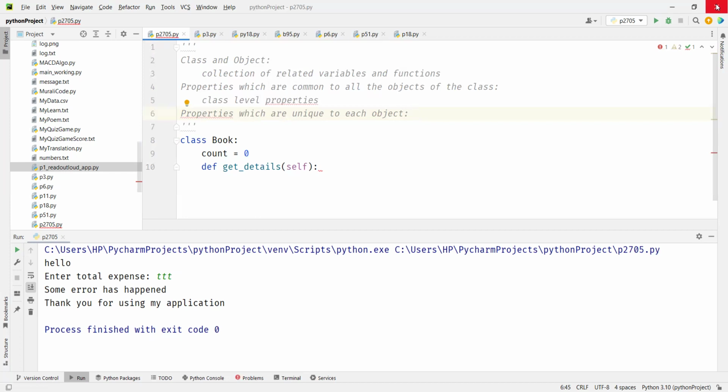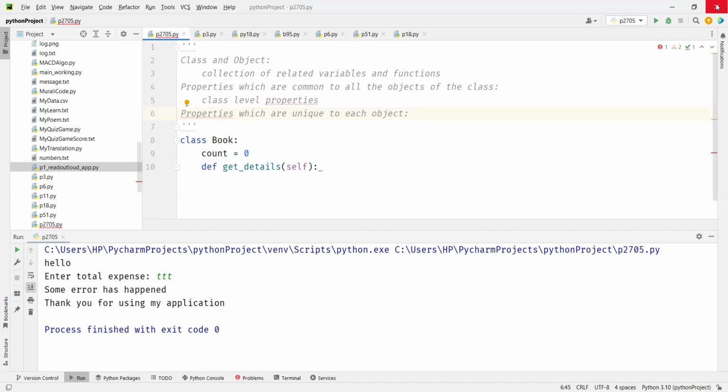So we call them object level variables, object level functions, because these are your different object level and class level, right?